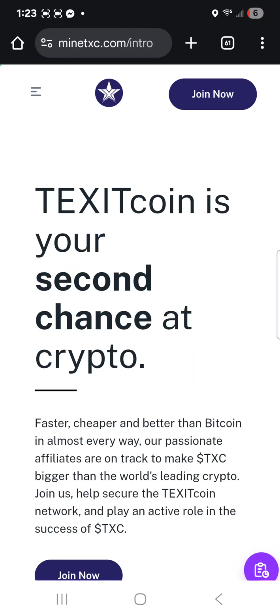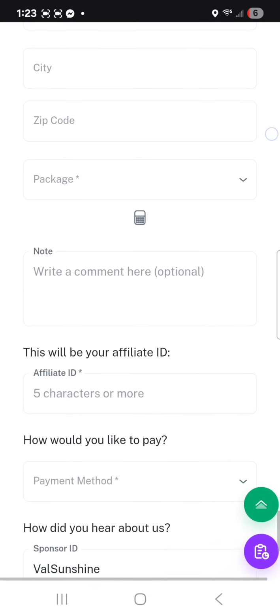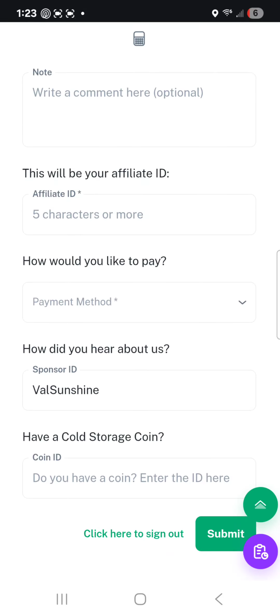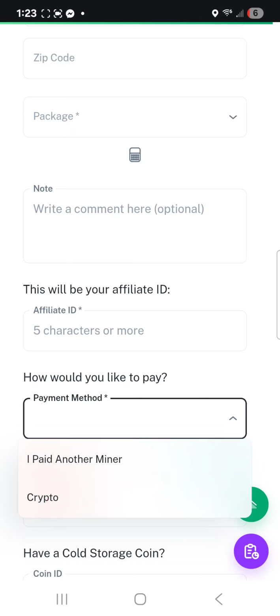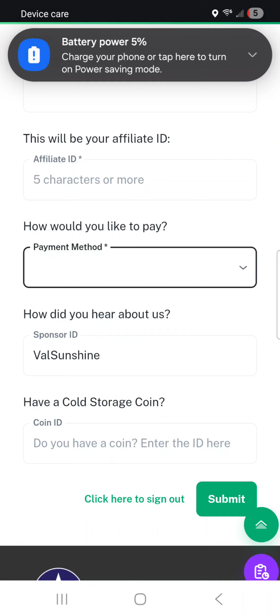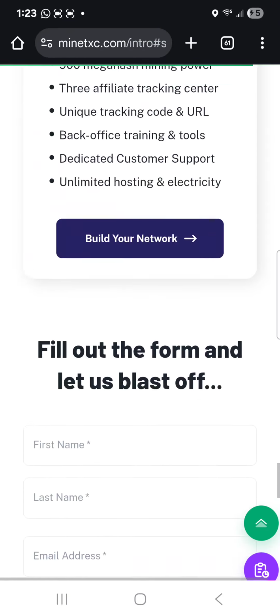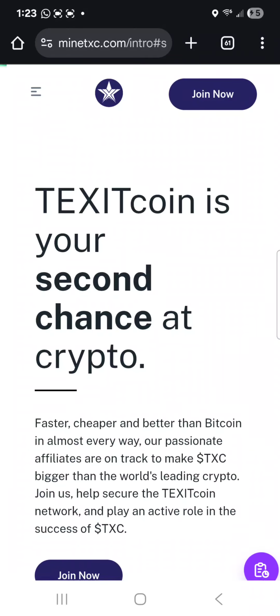If somebody just came here and clicked join now, they would have to pay that full $9.95. They would have to set their payment method, how they want to pay, and go through the whole thing. Then you would look in your back office, and we have until Saturday at noon to place people. So if for some reason they didn't land where you wanted them to be placed, which you can set up in the back office too, we'll get into that later.